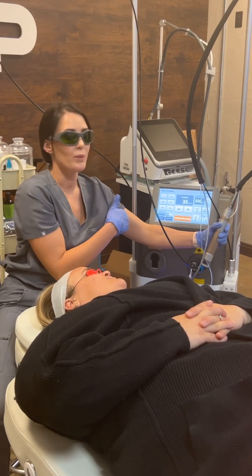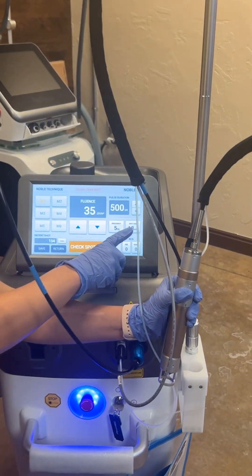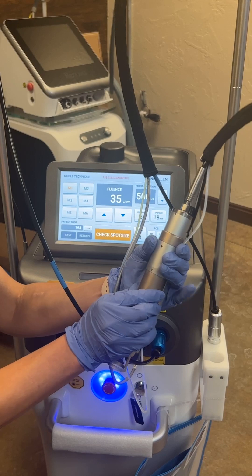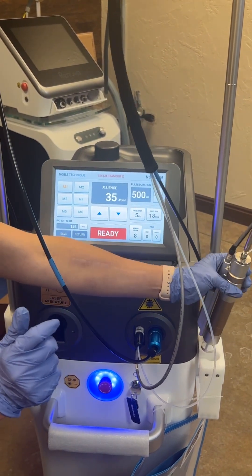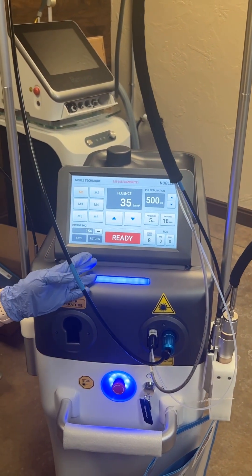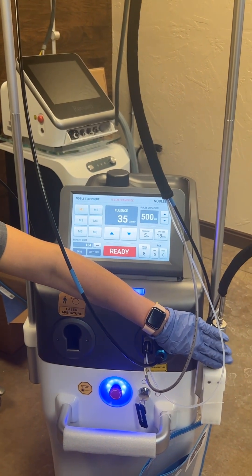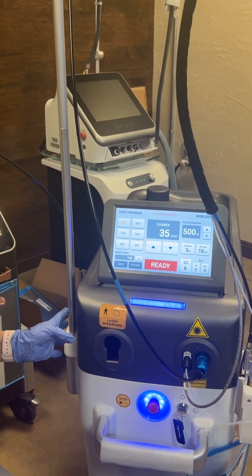When I pressed ready, one thing about this system is it says 'check spot size' — it wants me to do an 18 millimeter. As you can see with the other handpiece, it's at a 20. To change that, I'm going to be right in the middle at 18 to allow you to use the fractional handpiece. You can change it on the spot size here, but you also need to change it on the original handpiece itself to be able to utilize the fractional. That is important to know — it's a safety feature for the device to ensure you utilize the treatments appropriately.